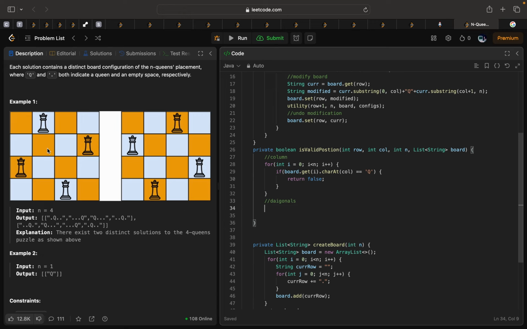Suppose we are at this position. So we need to check these diagonals and these diagonals.